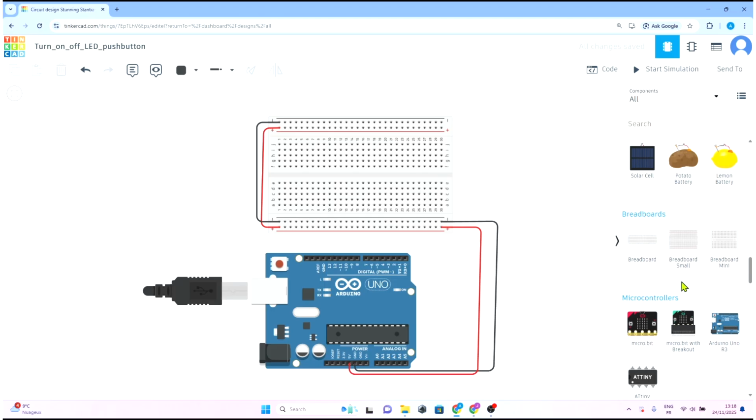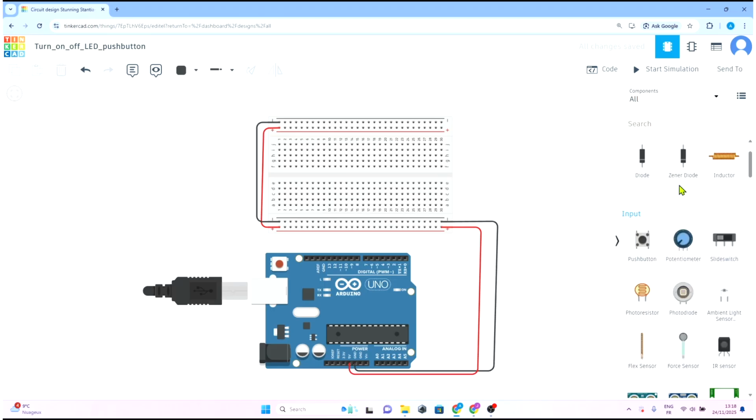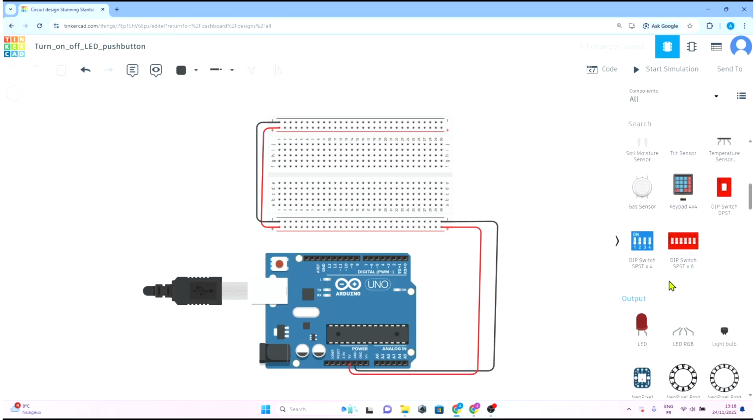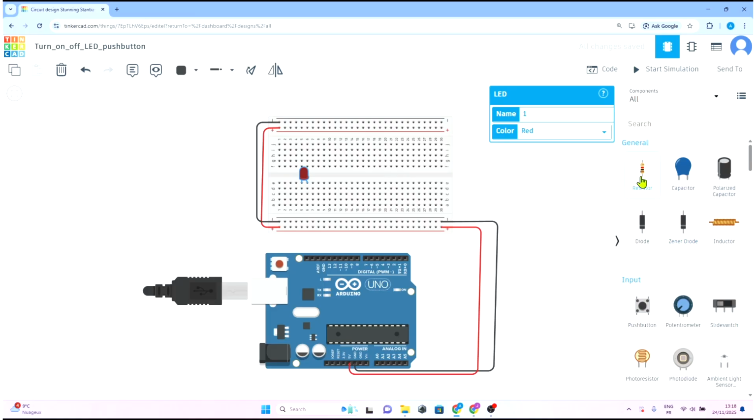Drag an LED on the breadboard. Where's the LED? Drag an LED on the breadboard. Drag a resistor. Connect it to the short leg of the LED.